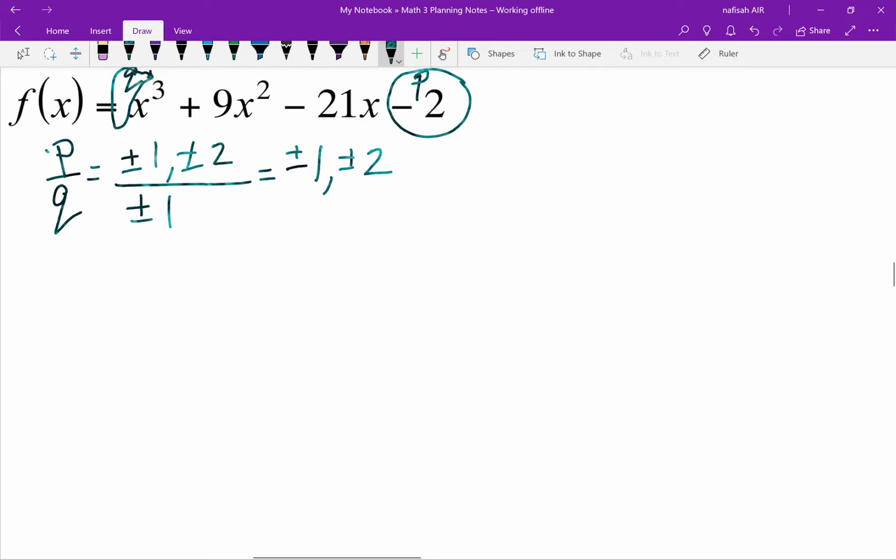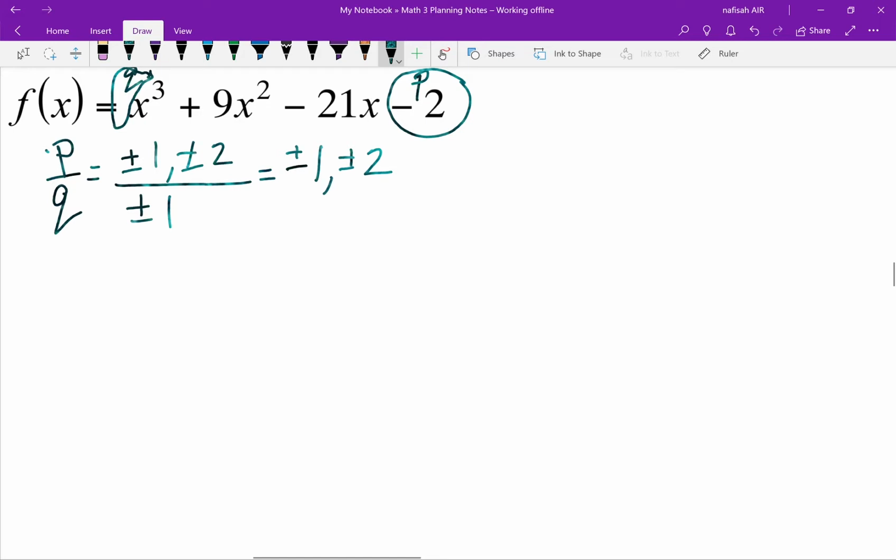I took everything in the numerator, I divided it by everything in the denominator, and I simplified. But these are not my roots per se. So what I need to do is take them and figure out which ones are roots. I could do synthetic division, and if you look at a previous example, you'll be able to see what I did with the synthetic division. But I don't want to do it 4 times. I don't want to do it until I find which ones are actual roots.